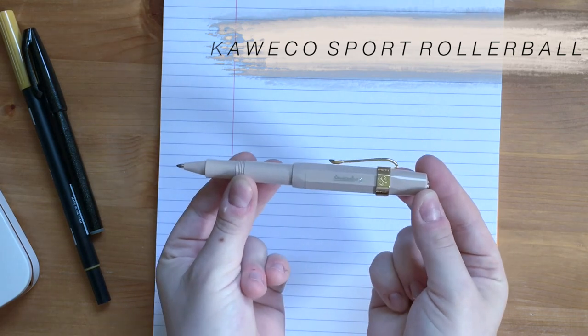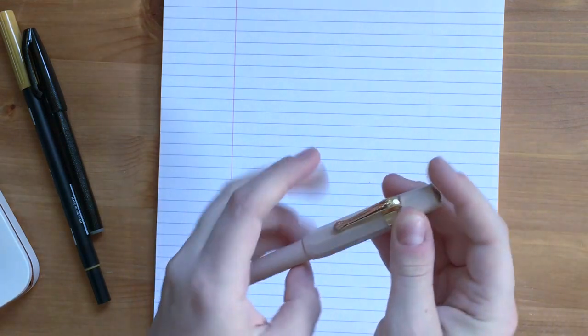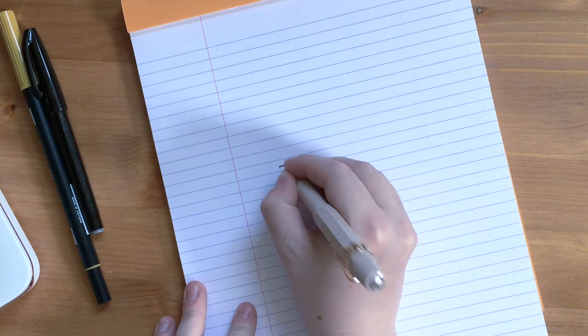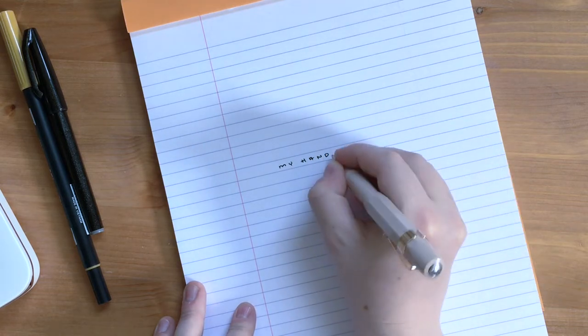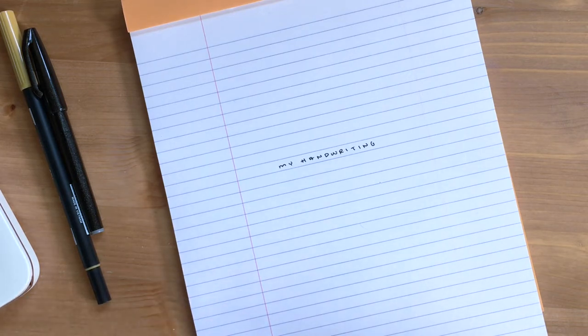This is a Kebeco Sport pen. I really like it because it's small — I have really small hands — so it's light and comfortable, and I absolutely love this beige macchiato color. I originally used a Muji pen for the longest time, but I splurged and got this one. I mainly use it for my regular handwriting. I like to write in all caps because it looks a lot more clean and neat, and my brain's already chaotic enough, so having an easy-to-read journal makes my life so much easier.